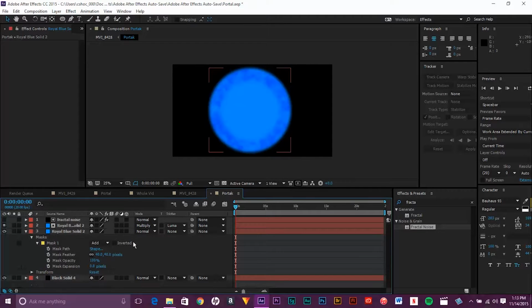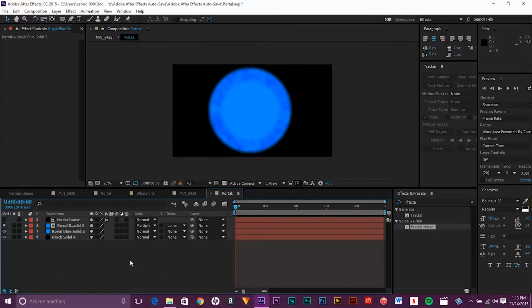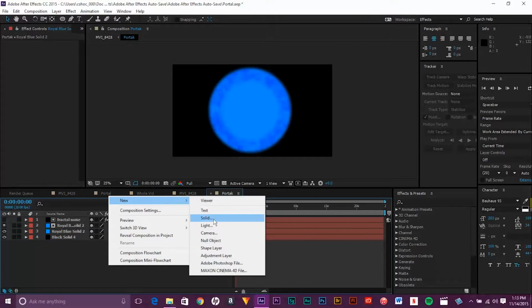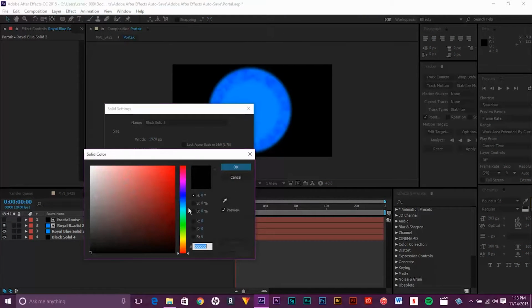Oh, there we go. We got some nice mask and blending. There's that word, blending. Remember that? You'll be fine. Okay. So now I'm going to create the inside plus sign thing. I don't know what it was that was in the middle. So you're going to create another solid, lots of solids. And I'm going to turn it on this kind of pinkish purple magenta color.